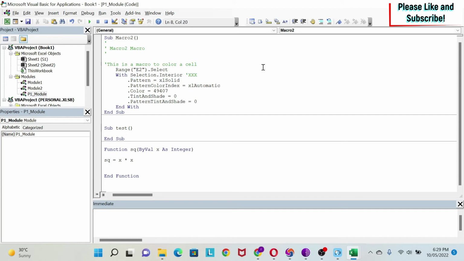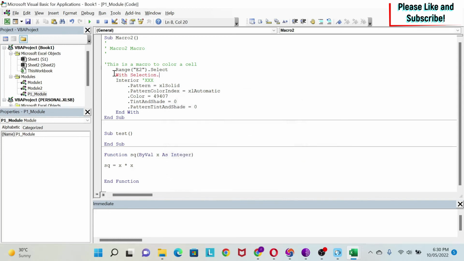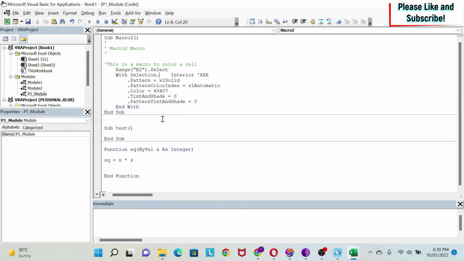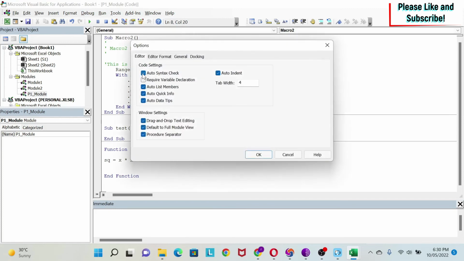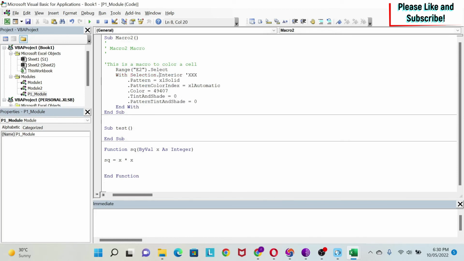Another thing that you will see is if, for example, I make a mistake. So assume that I have a dot here. I go to the line. I will get here a pop-up that will tell me what's happening. And you can see that the color of the text now is red because there is a problem. When you are a beginner, keep this pop-up on. If you are an advanced user, I advise you to go to your tools, options, and then you have this auto syntax check, remove it, and then you just get the color without the pop-up, and obviously you can just fix it yourself. Because a lot of times you will want to copy-paste things, and you don't want this annoying pop-up to stop you every time.